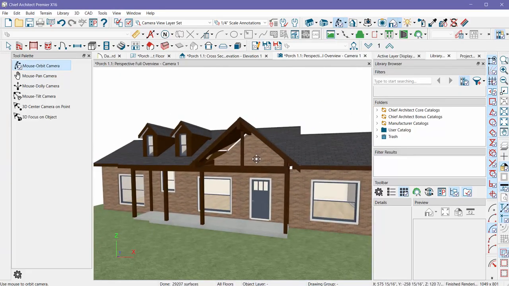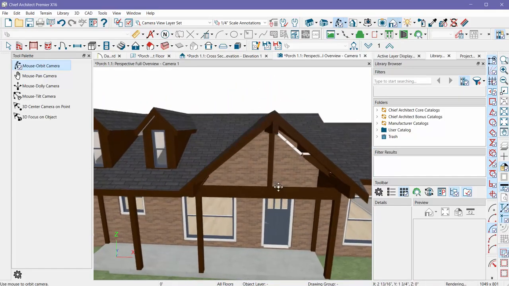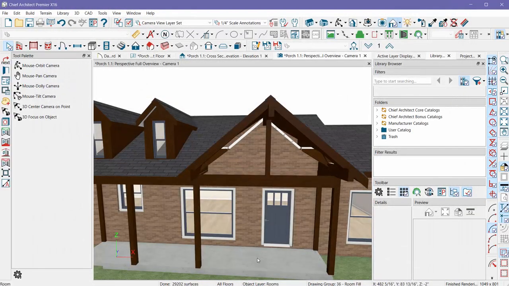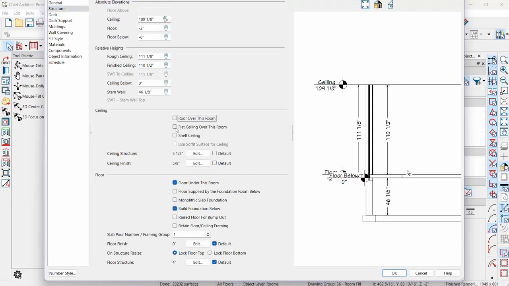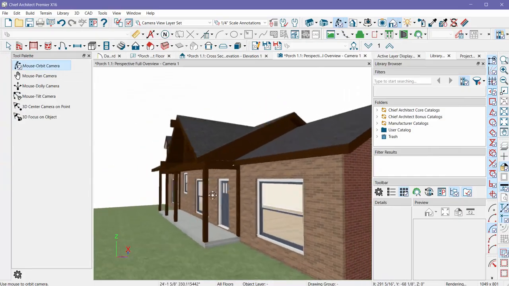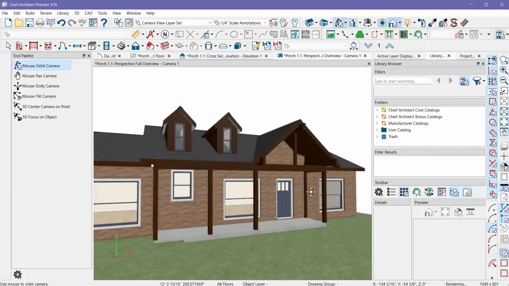Well, it still didn't want to do it. I'm going to hit F12 to rebuild, see if that does it. No, that didn't seem to do it. And then one last thing is I'm going to go into this area that you've created with your invisible wall, and under the structure tab, remove both roof and ceiling. Thereby it'll build appropriately right underneath it and give it the correct look that it needs to have.